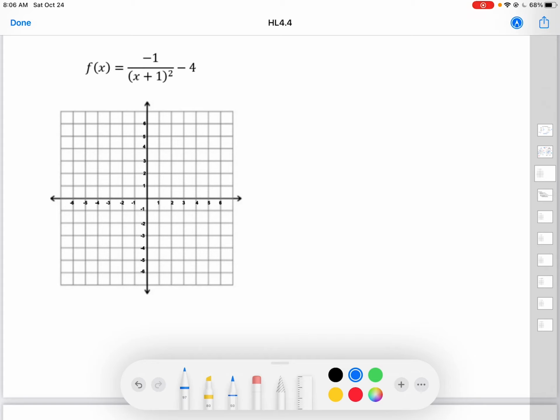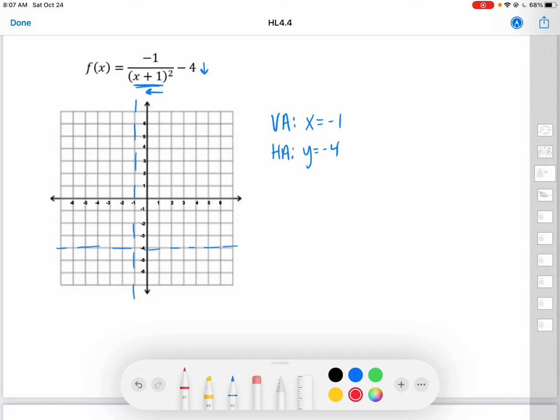Let's do one more of these special parent function ones. So this one's the squared one, so that means for instance, if the first point is in this first quadrant, the second one would be in the second quadrant, or if my first point were in the fourth quadrant, so if we were right here, then my second one would be right there, because the arrow's got to go the same direction. Let's find asymptotes first, though. Vertical asymptote is what makes this 0, so it's x equals -1, which makes sense because our shift should be that we're going left 1. Horizontal asymptote is the vertical shift, so at y equals -4. So go down to -4, voila.